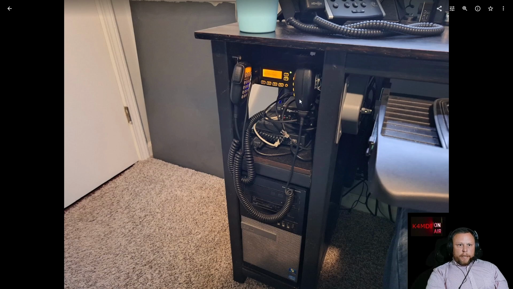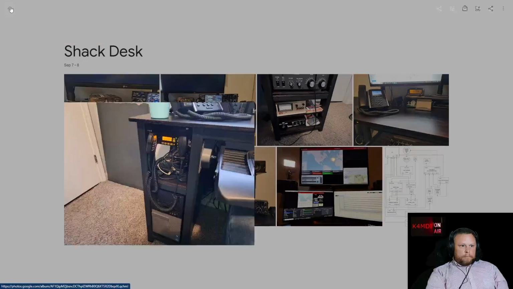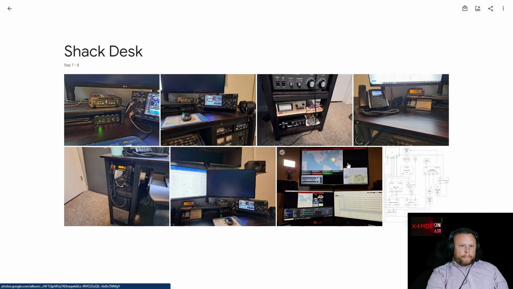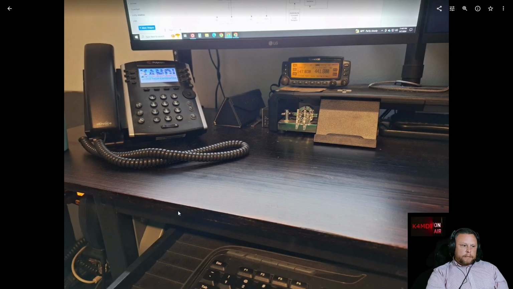This is all to the left of me. Got my voice over IP phone. I've got my work calls coming into here. I also have my Ham Shack hotline set up here, and the D700 right here on the desk.